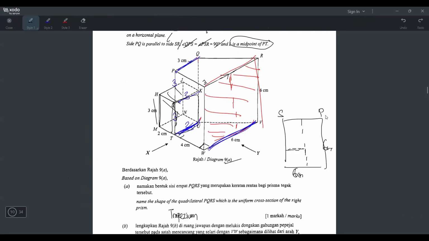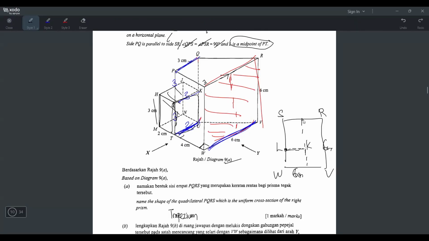Okay. So add this R, and then here it will be V. And then here it will be W, right? And then what about here? Okay, this dotted line represents this one. So this must be L then, right? This must be L. And then this must be the K.